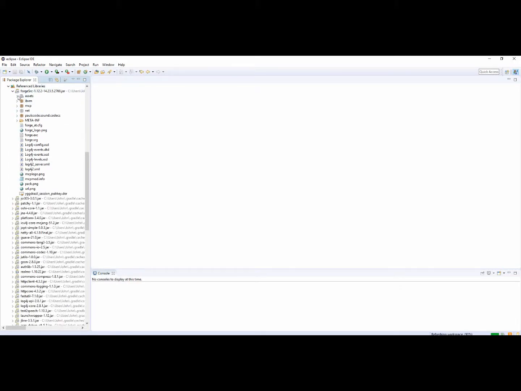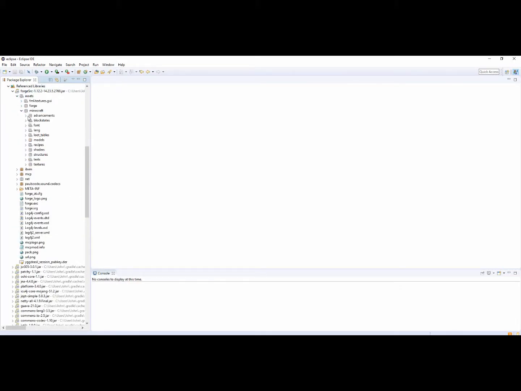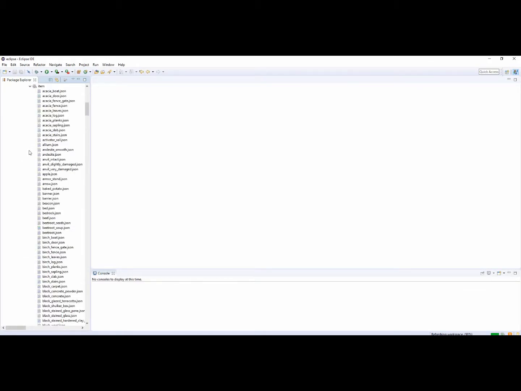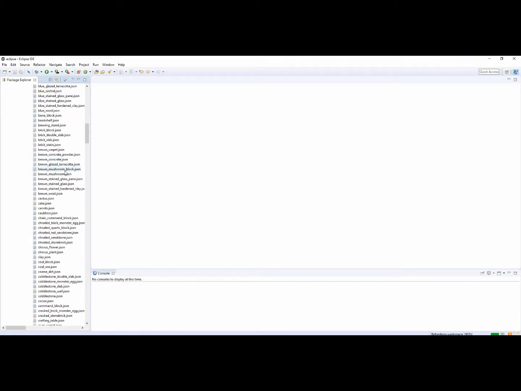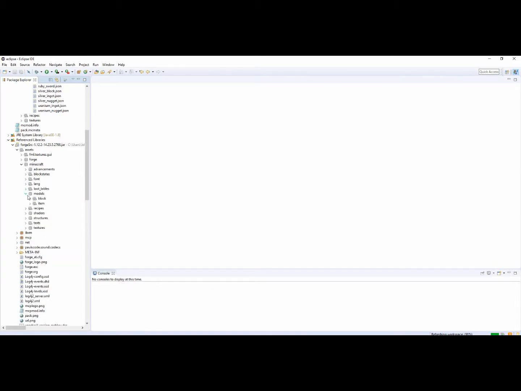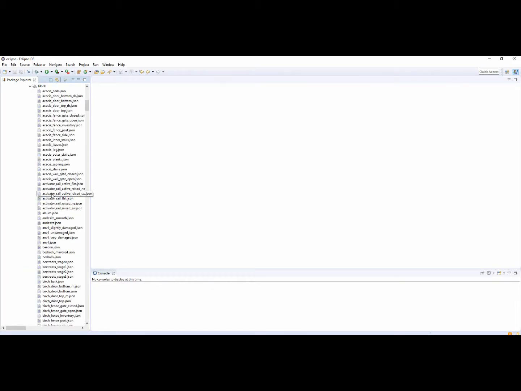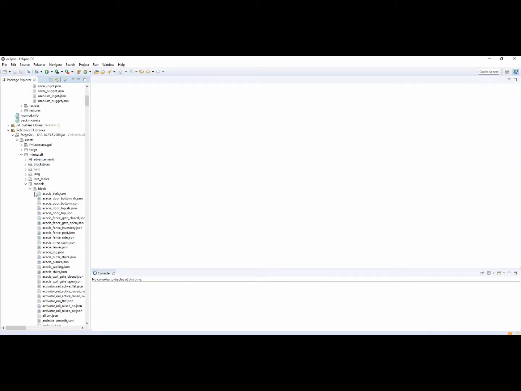So what you need to do is go assets, Minecraft, models, item. Actually first we're going to check if the chest has a block state. If you go into chest, you should see there's no block state, and if you go into models block, there should also be no chest block state. Let's just check. Yeah, there's no chest block state or anything like that.